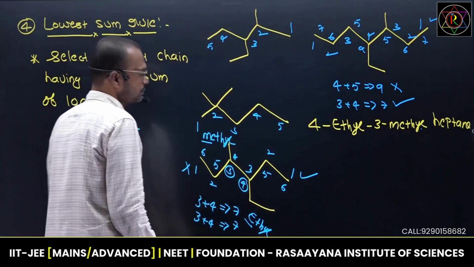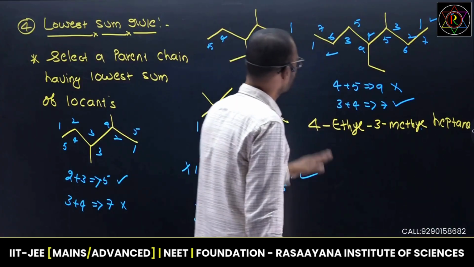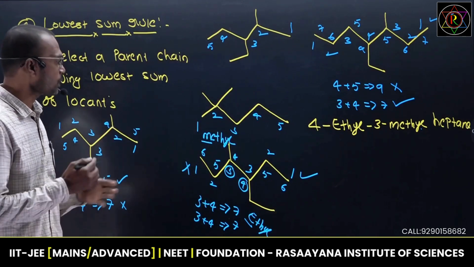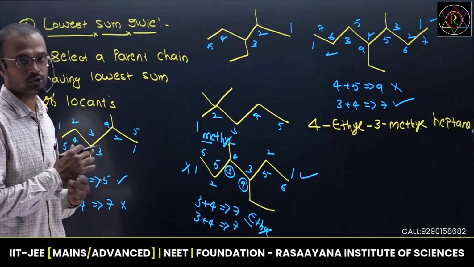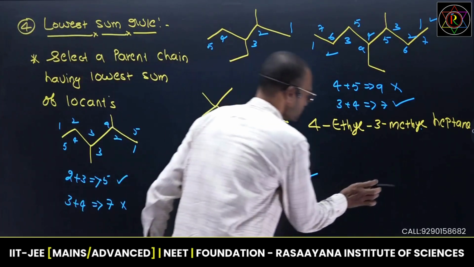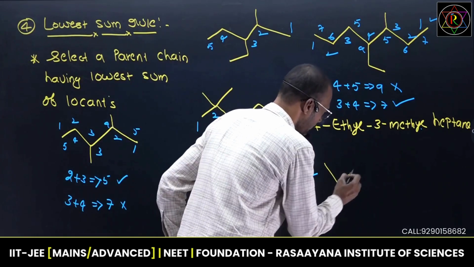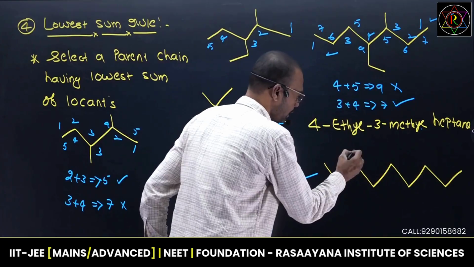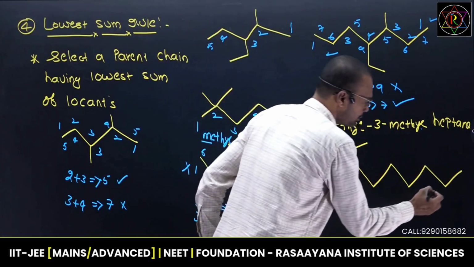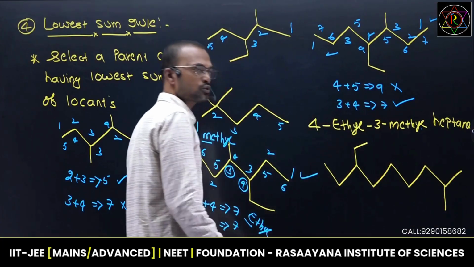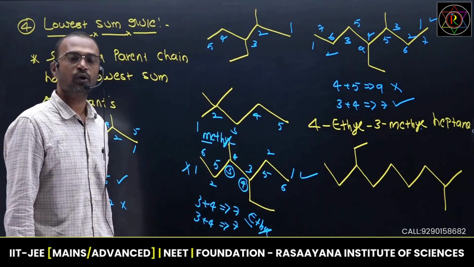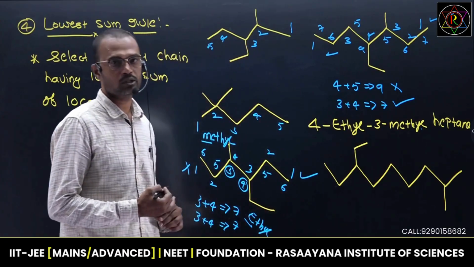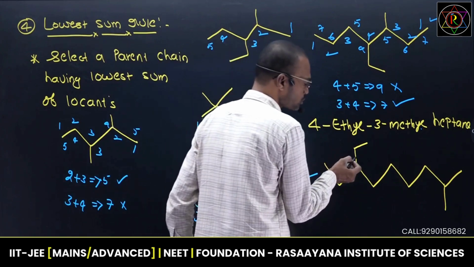Okay. Now, next. After the lowest sum rule, if you find more than one different substitution, this is a strategy. Sometimes what happens, they will give multiple different substitutions. See here, I can write 1, 2, 3, 4, 5, 6, 7, 8. Here I have given ethyl and here I am giving a methyl. Now which direction will you select? This is called the first point of difference rule. According to the first point of difference rule, select the direction where the substitution always gets the lowest number. Ethyl is a substitution, and one more is methyl.